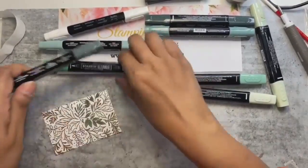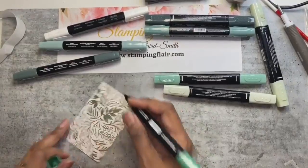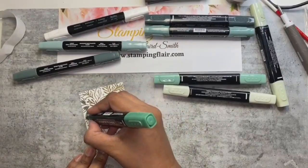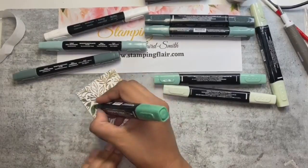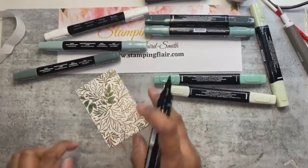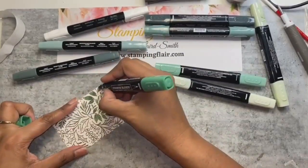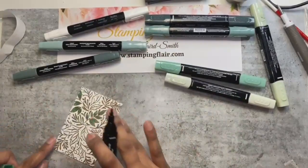And the dark Just Jade. You obviously can play around with whatever colors you like. So go over the other color just to blend it, because the colors will nicely blend. That's the niceness of our stamping blends and alcohol markers. They're really nice like that.